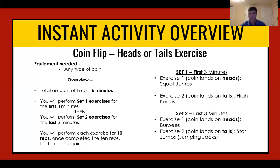And then exercise 2 in set 1. This is going to be when the coin lands on tails. We're going to have high knees. I'm going to demo for you guys again. We're going to have high knees. Make sure we're getting those knees up.